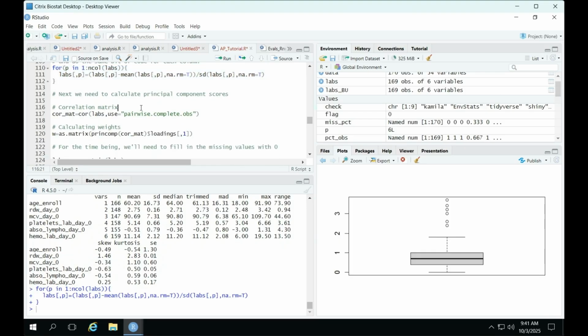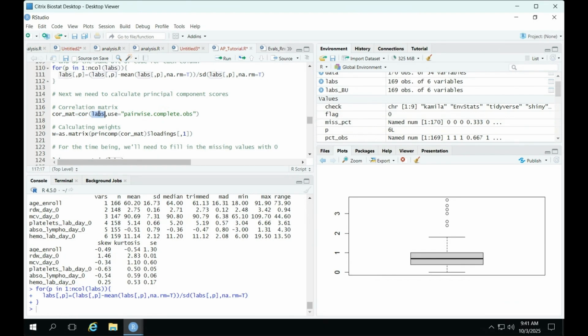So principal components analysis is an analysis of the correlation matrix. So which variables are highly correlated with one another. High values mean high values for both variables, or if there might be a negative correlation, so a high value on one variable means a low value on the other. The cor function can do that.